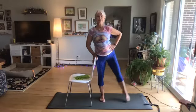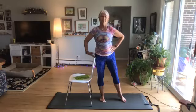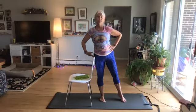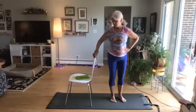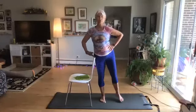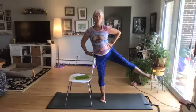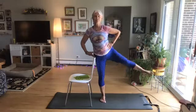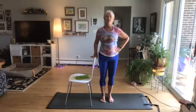Okay? Lift. Push the top of my chair into my hip so that I can't push the chair away. You don't have to do this, you can do here. This just forces the alignment. Lift. Two. One. Okay. Now, move away a little bit.